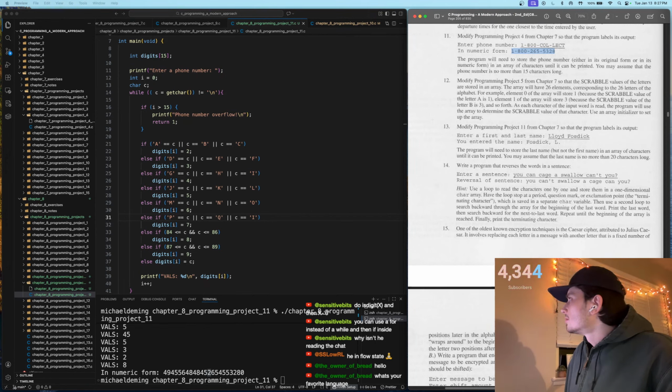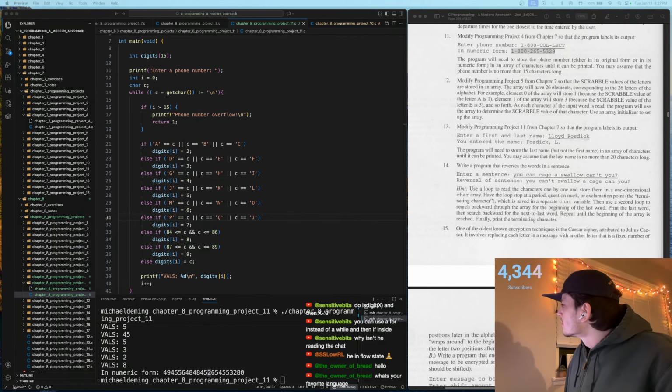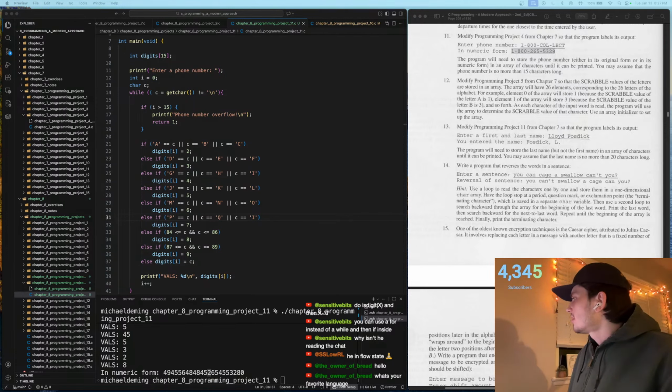Let me go to an old phone keypad picture. Yeah, here we go. W, X, Y, Z, and there's a 4 on PQRS. PQRS has 4 values. Yeah.